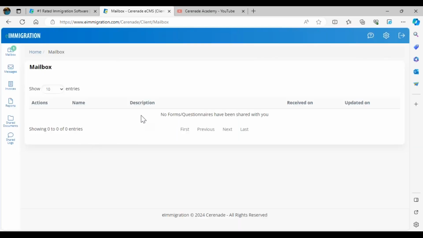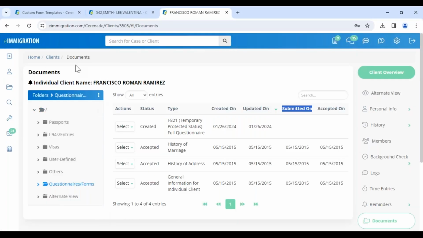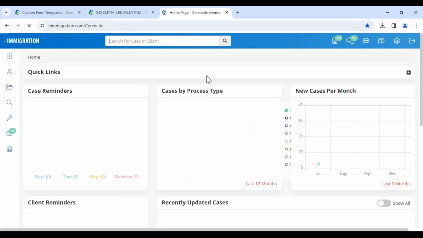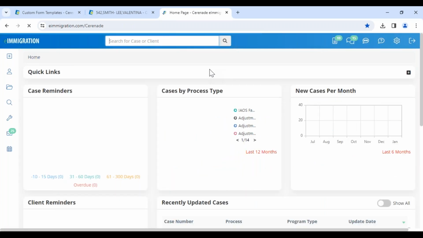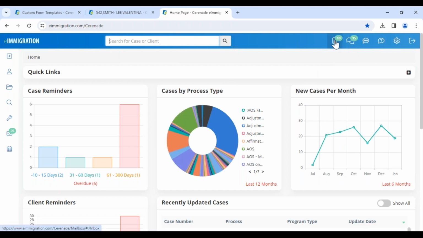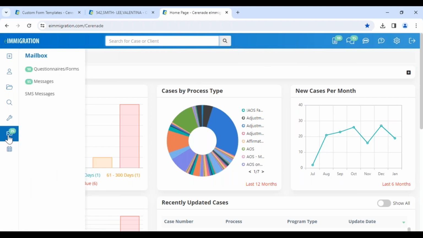They cannot mess with it unless you give them permission again, which is what I love about our technology, because clients cannot mess with the data. Imagine if you don't have any clue and they're messing with the information, they're going to change the form, which actually happens with a competitor. I'm not going to say names. Okay, so on the top right, if I click on this icon, which if you see it has an indicator, I have 10 items, or the envelope on the left, I have 25 because it's 10 questionnaires and 15 messages.